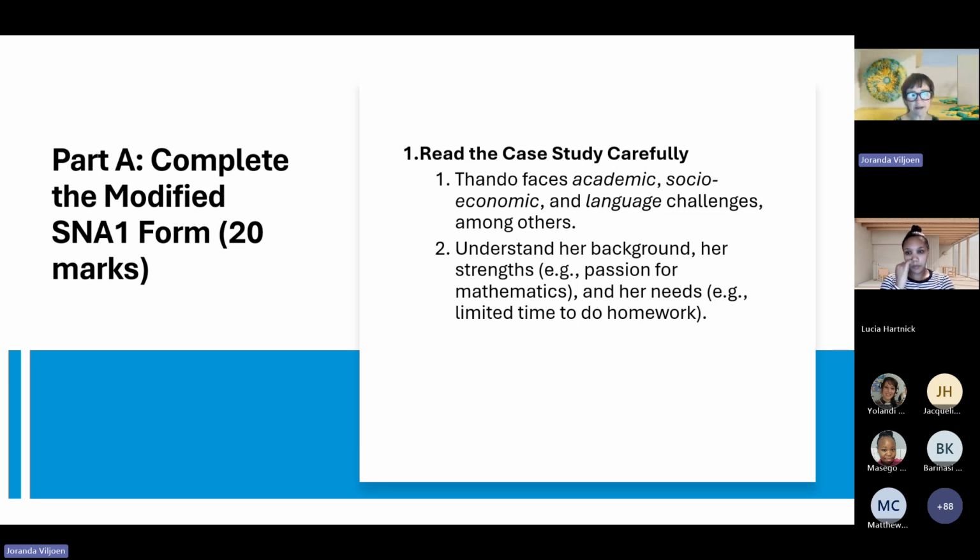So some people like to work with printed paper. So print your case study and make notes on it. Alternatively, copy and paste it and write in different colors, whatever floats your boat. You need to make sense of the case study.